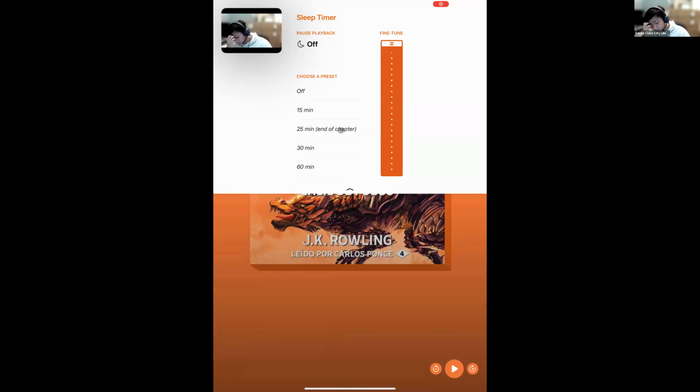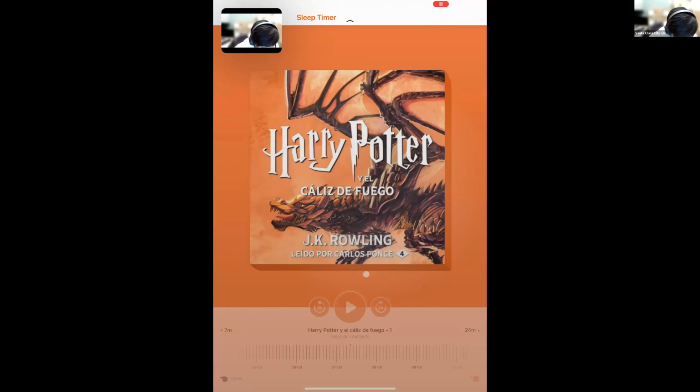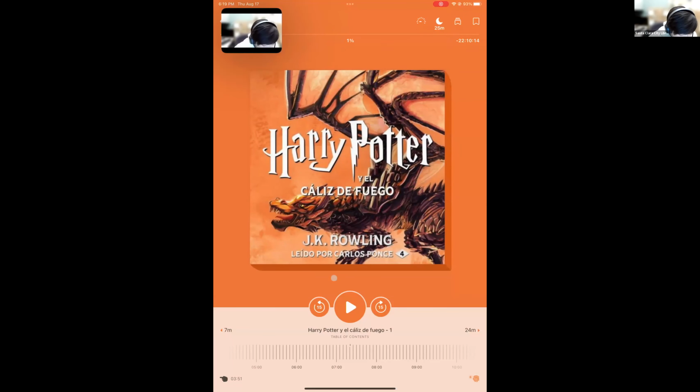So if you only want to read for a chapter or so while you're doing something else and you don't want it to keep going, if I click on end of chapter and I were to press play, the audiobook would keep playing until the end of the chapter.